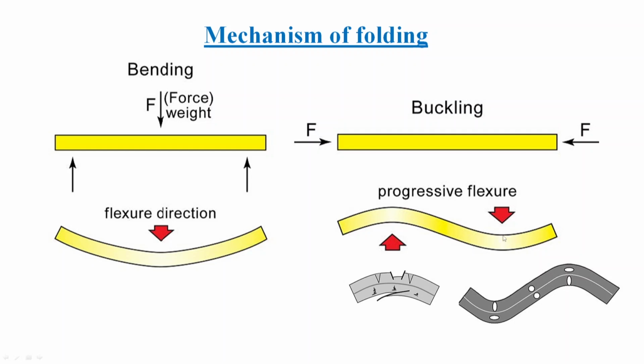If there are multiple layers, then what will happen, the layers that are present in the upper part of this crest and the lower part of this trough, this part can be considered as the crest, this part as a trough. It's culminations and depressions. So the upper part of this culmination will go into some kind of extension, because you are simply extending the material. Similarly, the lower part of the trough will also go into extension. But if I am looking at the central part or inner part of the culmination as well as the inner part of the depression, in that case there will be shortening.